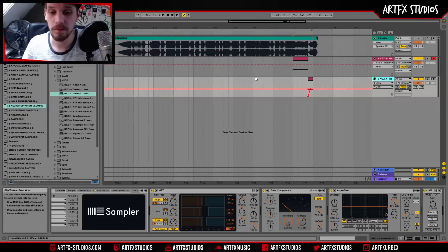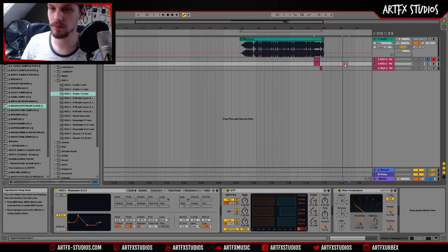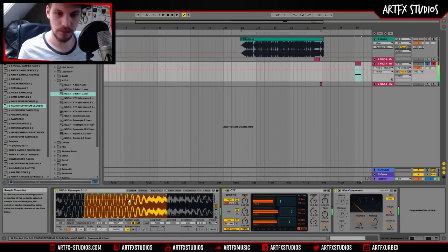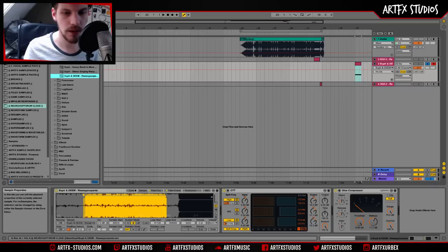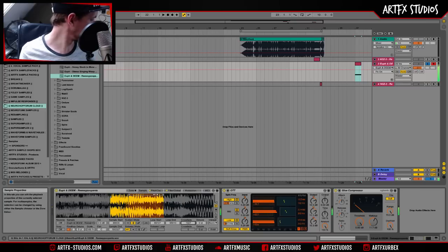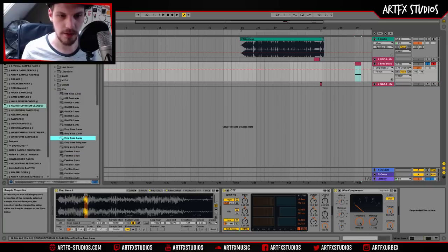Now, that's basically it for this sound, and you can just do this with any sound you want. To demonstrate that, because this works with any sound you want, I'm just going to go in here. So we've got that one, kind of works. So I'm just going to take another one and loop a really small part, and let's bring that crossfade a little bit down. You can hear, you can just take other sounds and put them in there.